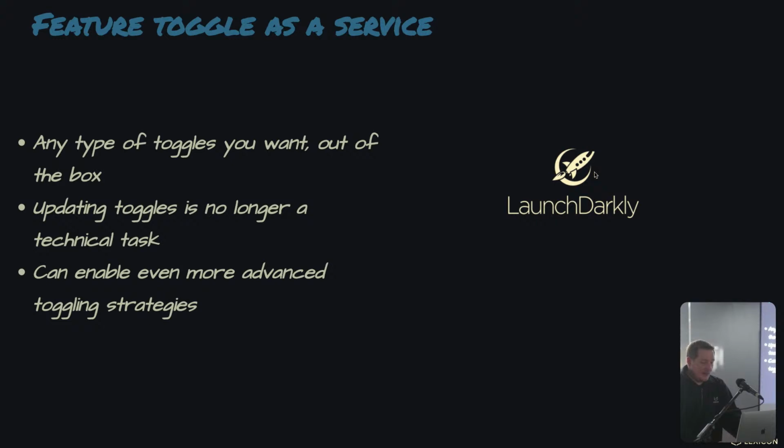All right, so that's all the different types of toggles that I'm going to talk about. There are others, but they're the most useful ones, so feel free to experiment with them. Now I'm going to talk about feature toggles as a service. This is extending on where we store our toggles. Rather than having them tied to our application, we extract them out into their own service and make them available externally to the application.